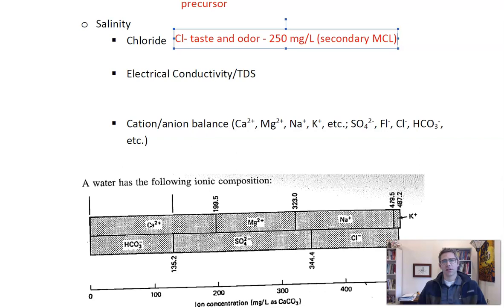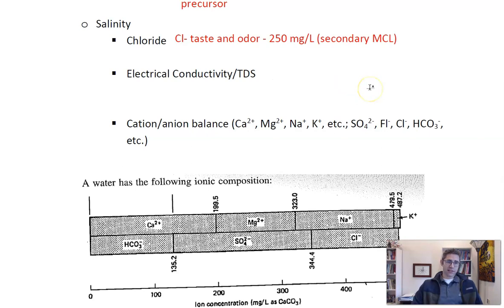So it turns out that the 250 milligram per liter threshold goes back to studies that were done, I think, in the 1950s or 60s that showed that at about that threshold, if you made coffee with the water that contained chloride at that level or higher, people could detect a change in the taste of the coffee. People can't actually taste the difference just by drinking the water until it's quite a bit higher, closer to 400 or 500 milligrams per liter. But we want to protect people's coffee. It's important. So chloride is one.